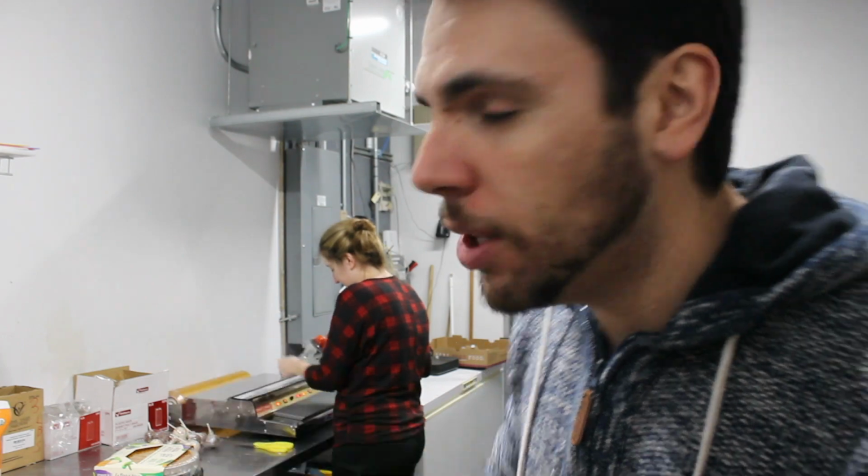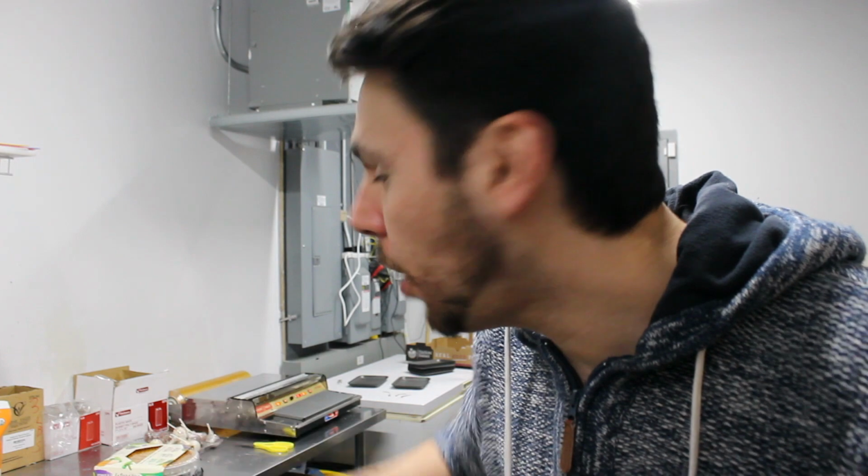A typical Monday is all inventory back here. We price it, put it out, label it, whatever needs to be done, and it's a couple-hour process. Even on a day off, you're probably still going to be hustling and working for your business to grow. In the first couple years, we're in our third year here, so we're still pretty much grinding every single day. That's okay. That's just part of the business, and we know that.